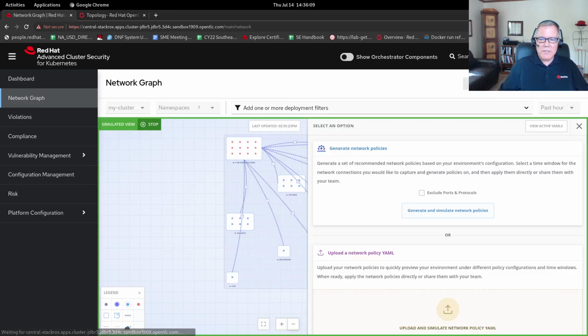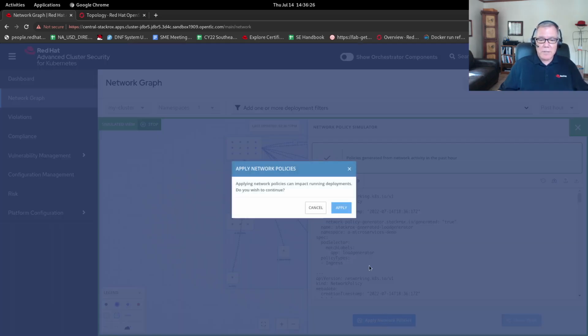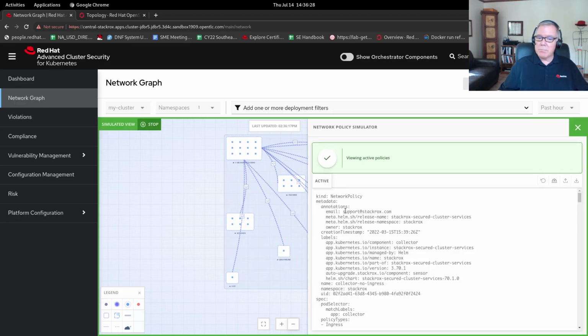We've got a network policy simulator that can automate the generation of these complex network policies. I can generate and simulate network policies based on what's been going on in the cluster for the past number of time periods that I can select. Here I'll apply the network policies that have been generated. I can unapply them if I don't like them.